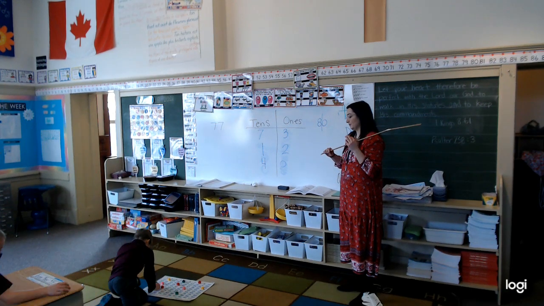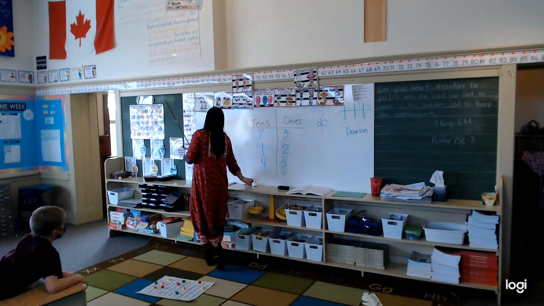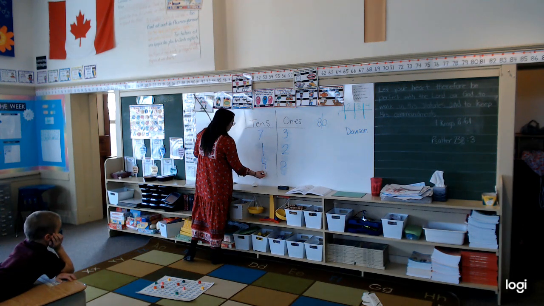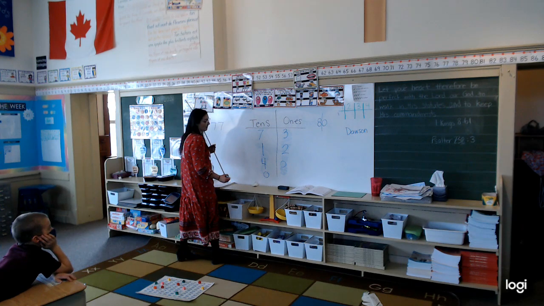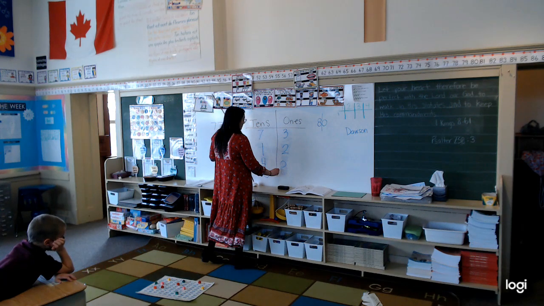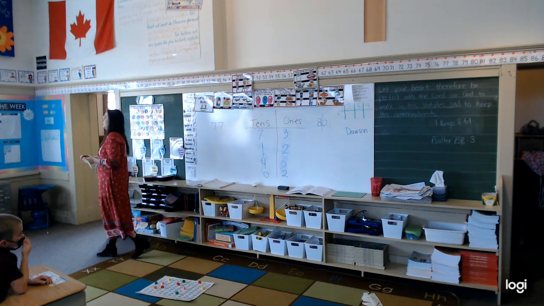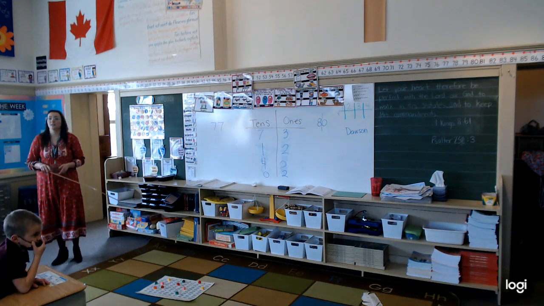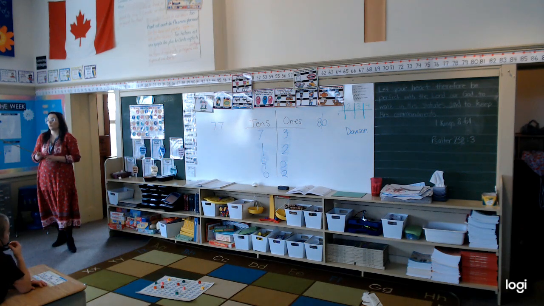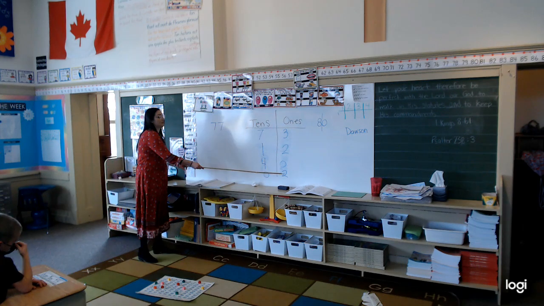Awesome. All right, now this number has 0 groups of 10 and 2 ones in it. What number is that? 0 groups of 10 and 2 ones. Willow. Not 20. So 20 would be the opposite. It would be 2 groups of 10 and 0 groups of 1. So 20 would look like this, Willow.